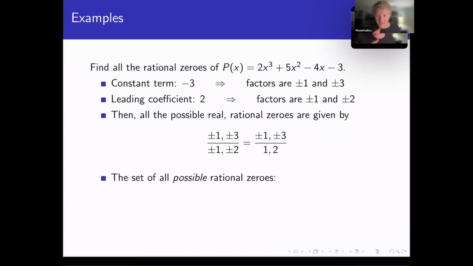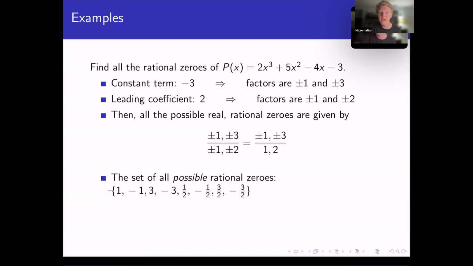So if we wanted to write that actual set, it's as follows: positive 1 divided by 1, negative 1 divided by 1, positive 3 divided by 1, negative 3 divided by 1, positive 1 divided by 2, negative 1 divided by 2, positive 3 divided by 2, and negative 3 divided by 2. Had we left the plus and minuses in the bottom, what you would get is just plenty of zeros that repeat. So save yourself a little bit of work and don't put any pluses and minuses in the denominator.